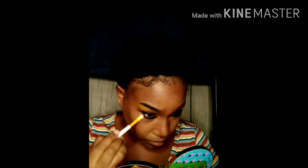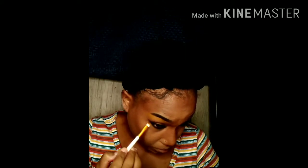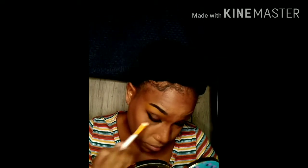I'm going to use another small flat brush to go back into that yellow from the UCANBE My Honey palette, and I'm going to go right where the black meets my skin to blend it out with the yellow, just to give it a little more life and color under my eyes.